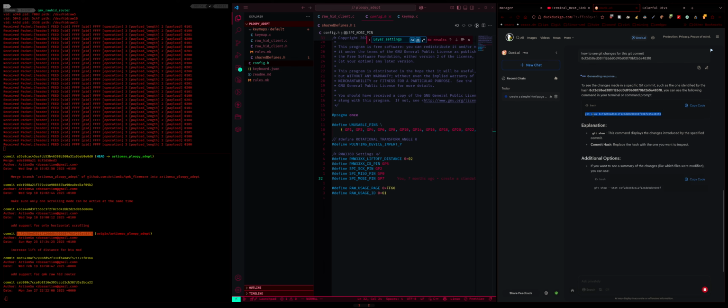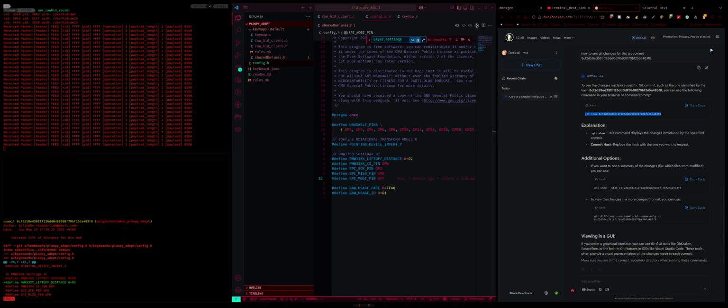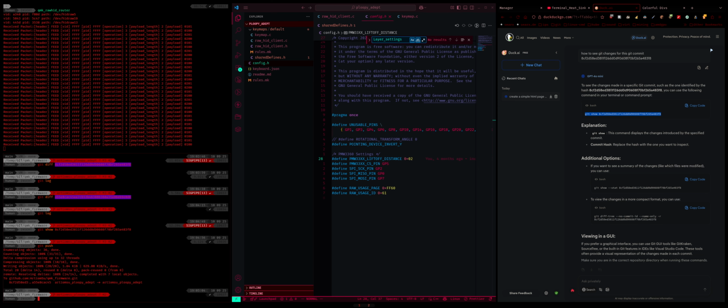Oh, okay, so it's just git show. Okay, I thought that was git diff. Okay, that makes it easier. Okay, yeah, so I literally changed it to 2, and we can see it here. Okay, that's fine. Got a bit confused because I did this on a different PC, so obviously I forgot about it. But anyway, we can push that over. So yeah, the job is kind of done.